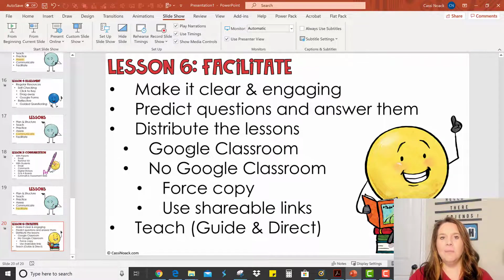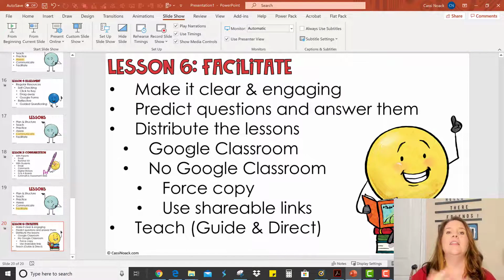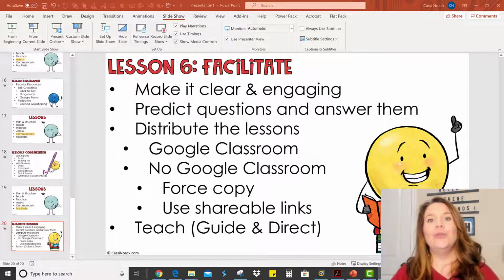So that is basically how you're going to facilitate this type of teaching. You're going to give it to them, they're going to give it back to you, and then the two of you are going to work inside of the same Google Slides file, and they're going to solve problems, paste their answers, you're going to pose questions, read their answers, and that Google Slides learning path is how you are going to open the lines of learning and the lines of communication so that you can guide and direct and teach them remotely.